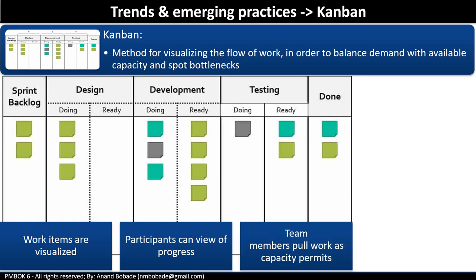When team members complete their assigned task or work, they pull a new task and start working. So in this case, work is done as capacity permits rather than work being pushed into the process or assigned to resources. Of course, it assumes every member of the team knows the work or the activities that have been scheduled.